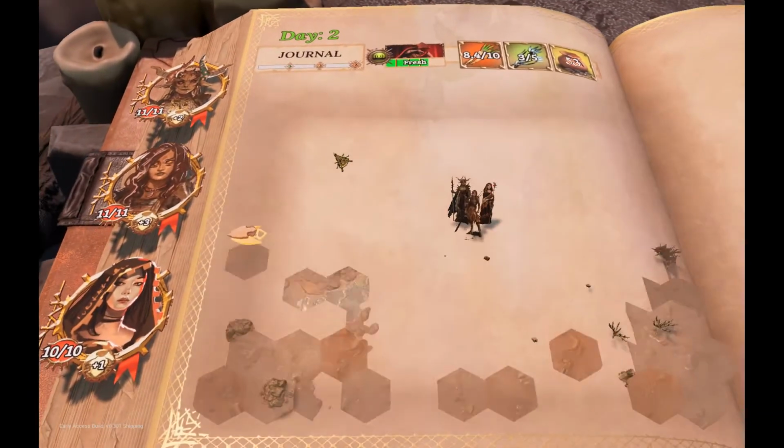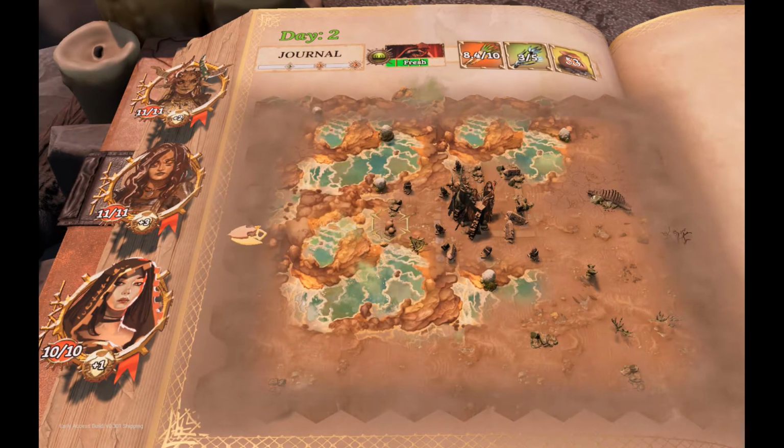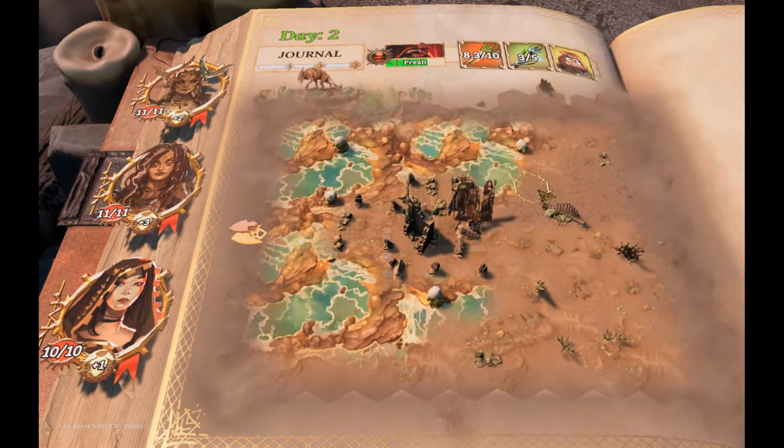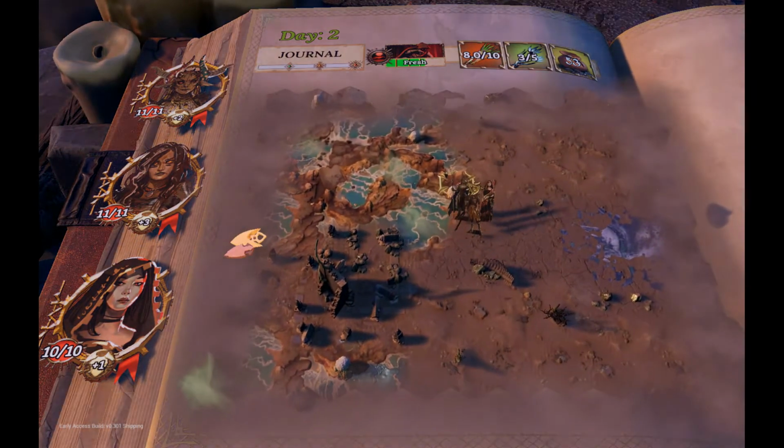Definitely. And it's in the same direction actually as the main quest, so we'll do that eventually. But for now, I'd rather have a look around here. Can we take out that group there?